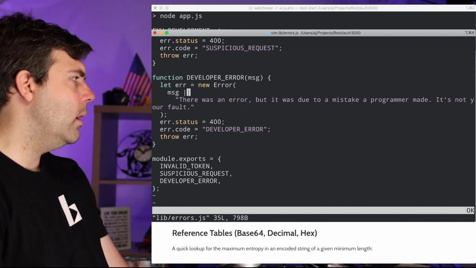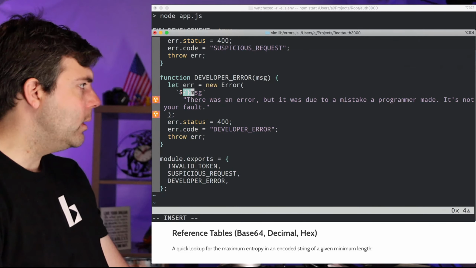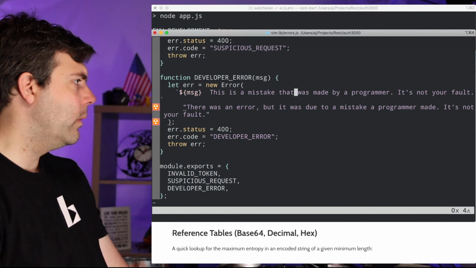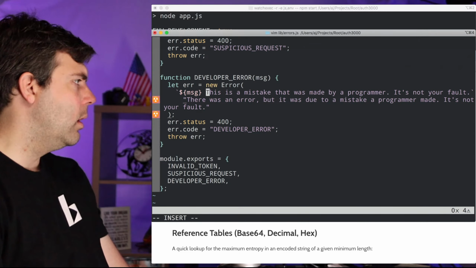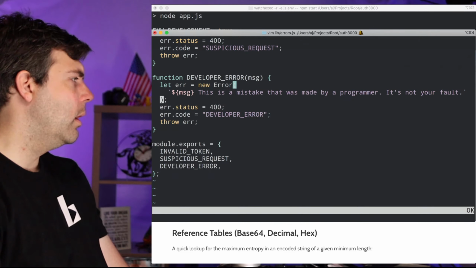And for developer error, I'm going to put message, and then there we go. There we are.